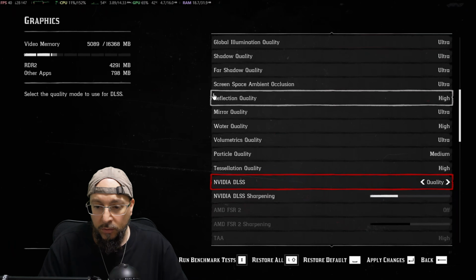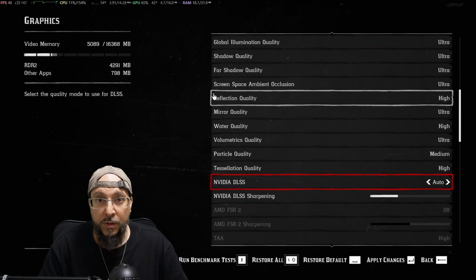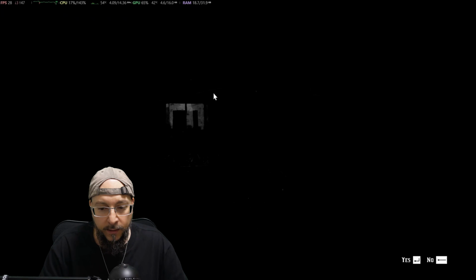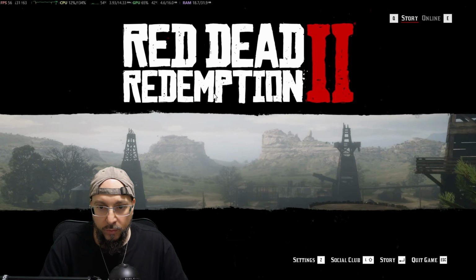So we can go auto, ultra quality, quality, balance, performance, and ultra performance, which is a really good test we like to do as a benchmark for the FSR4 upscaler, basically. So let's see how this works. I'm going to go with quality, and then let's do 1, 2, 3, 4, 5, exactly the same amount we used when we were using FSR2, basically. And now we're going to go with story. I'm going to press enter and see if the game actually loads this time.